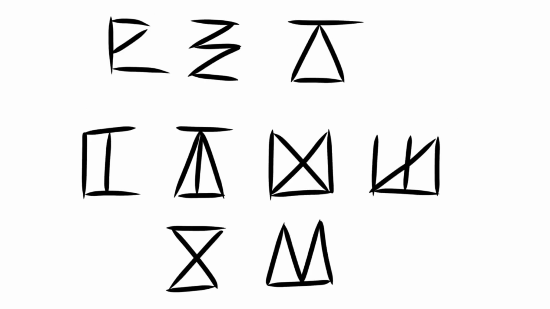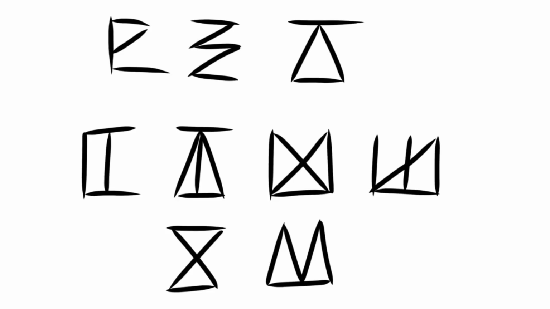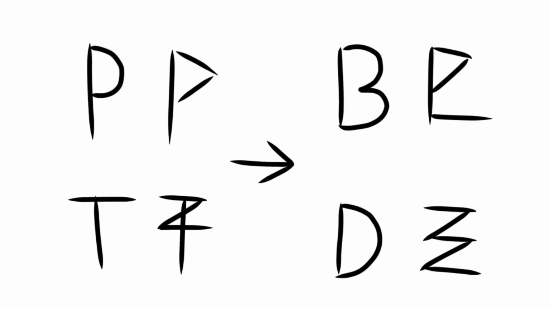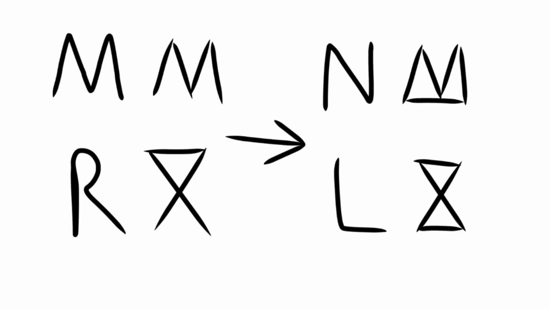Also diacritics, which brings me to my next feature, diacritics. Rultrascript has 3 kinds of diacritics. The first is a line below and attached to consonants to modify their sounds, mostly to turn voiceless sounds like P and T into their voiced counterparts, in this case B and D. The underlined diacritic also serves some other functions, albeit seemingly in the opposite direction, turning M into N and R into L.